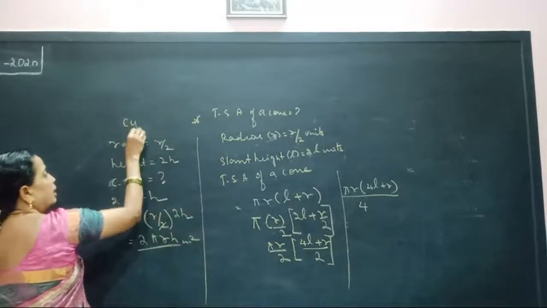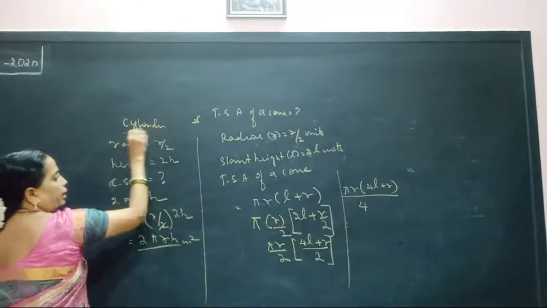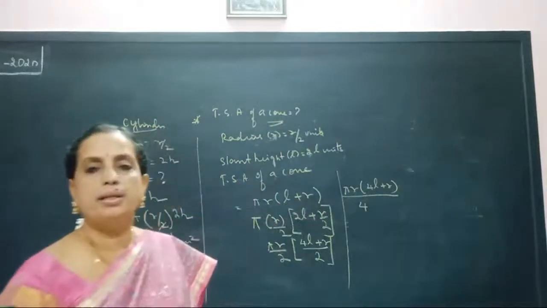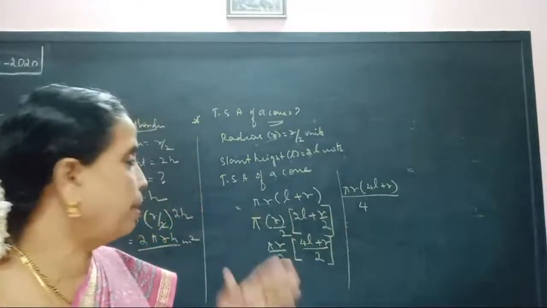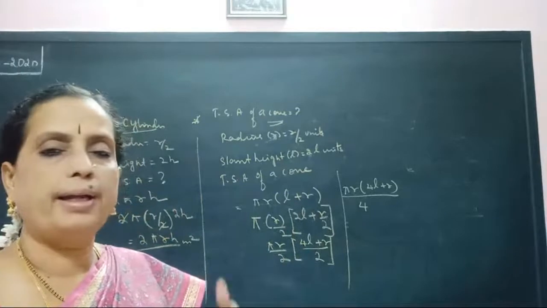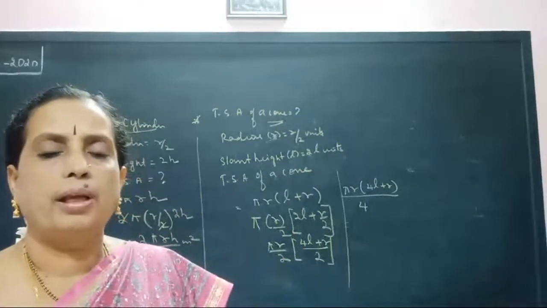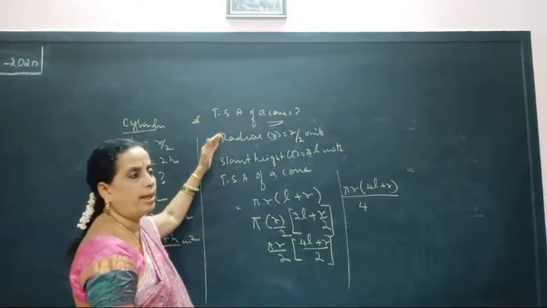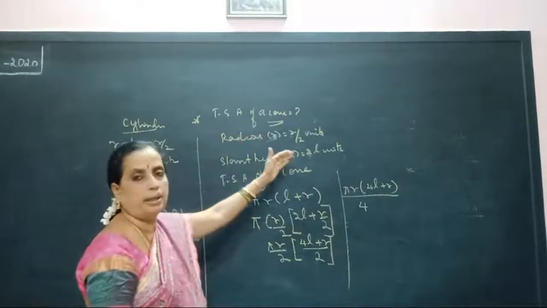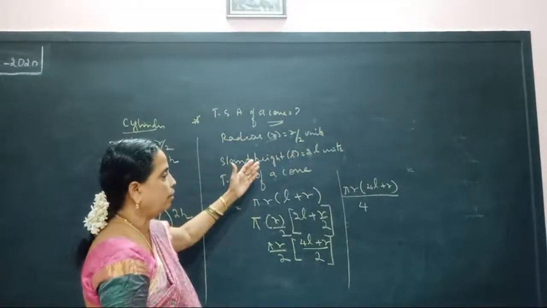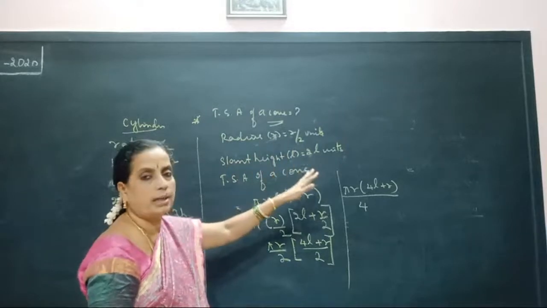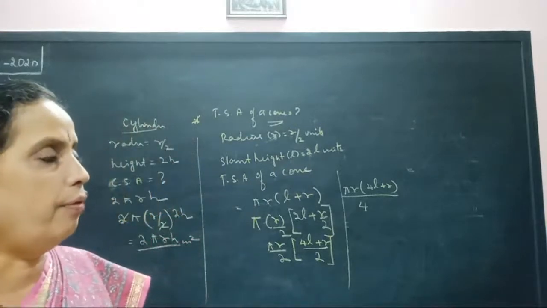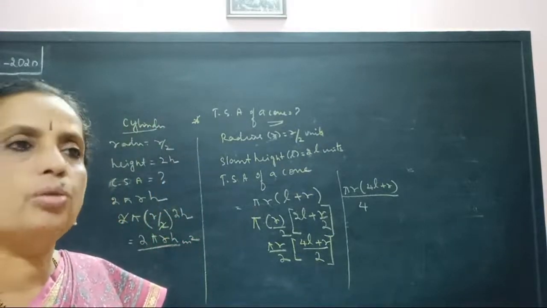This is for cylinder I am showing, and this is for cone. We have the specific formula. When the radius becomes half and the slant height is doubled, that is when it is r by 2. If the radius is 10, r by 2 means 5 centimeter. When the slant height is 5, double means 10 centimeter. But here they are not given any numerical value. Just to verify by applying the condition to the formula.